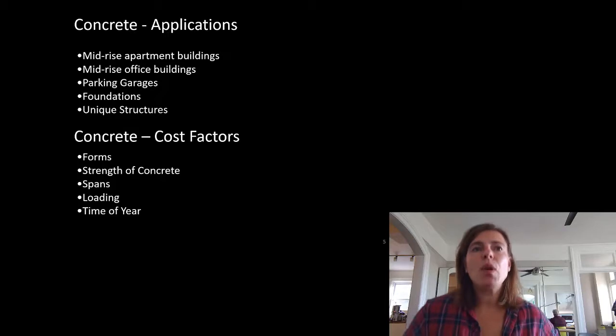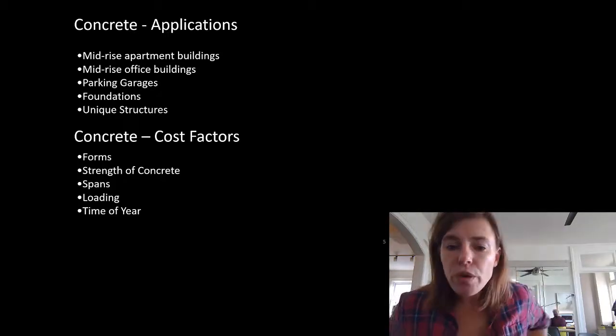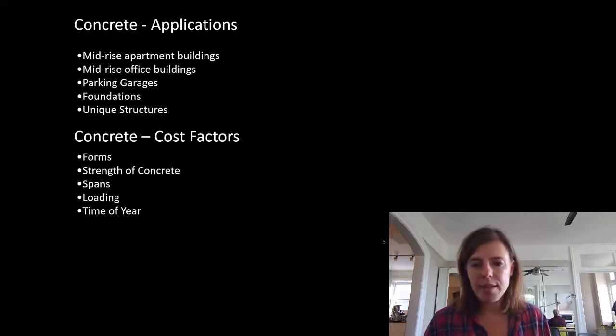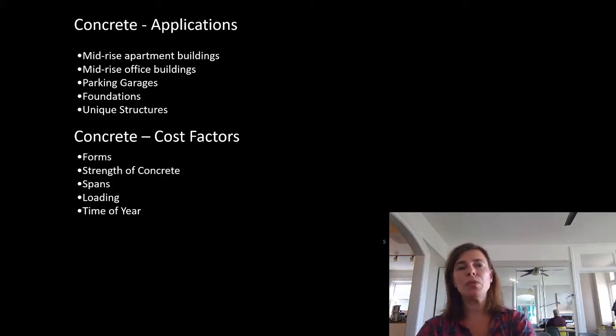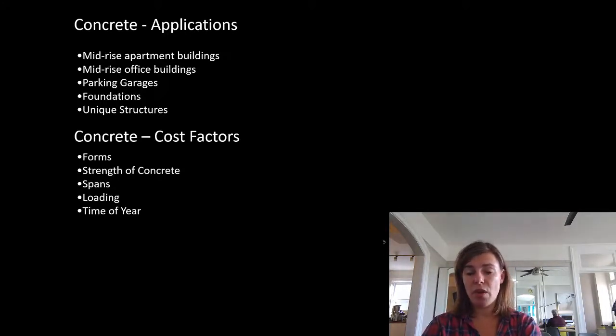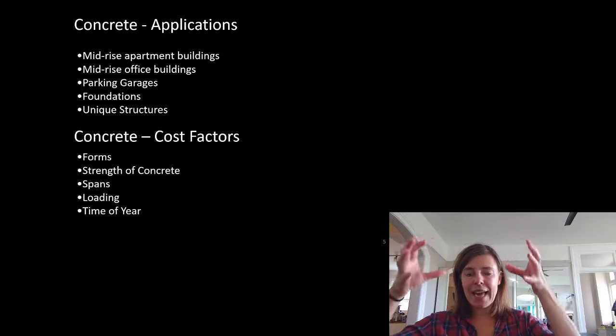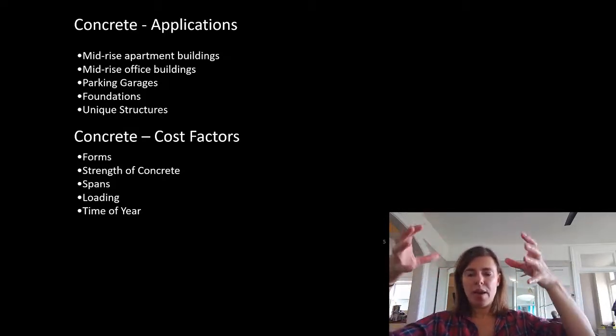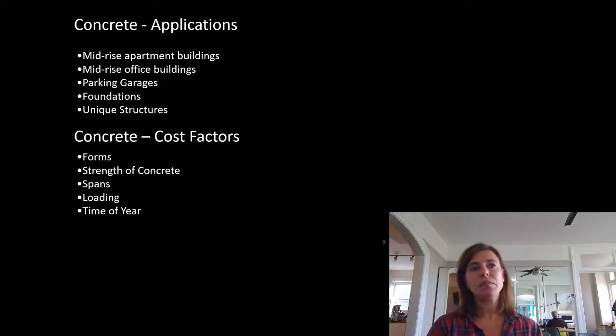So let's take a look now at some concrete applications. Concrete works really well in that mid-rise level of construction because often those mid-rise buildings tend to be somewhat repetitive. So we're talking about office buildings and apartment buildings, and this is where I had stressed that formwork is a big component of the cost of concrete buildings. So if we can reuse our formwork, we can drive the cost of that system down. It makes it more economical. So literally it's the same floor print again and again and again, and we take the formwork out, bring it up to the next floor, and cast that floor. So that works well for mid-rise apartment buildings and mid-rise office buildings.